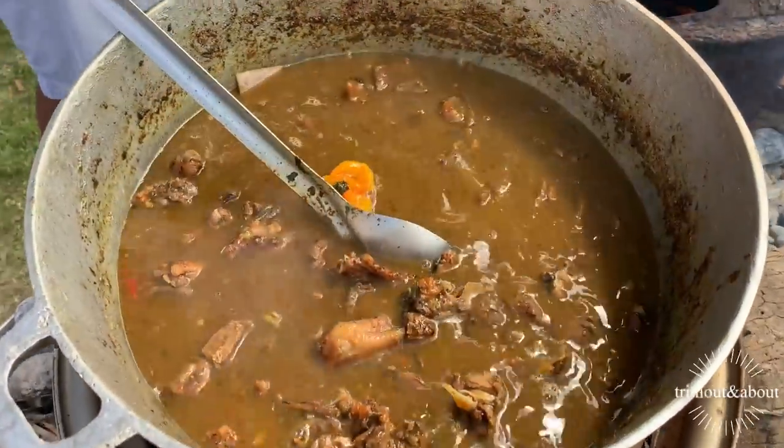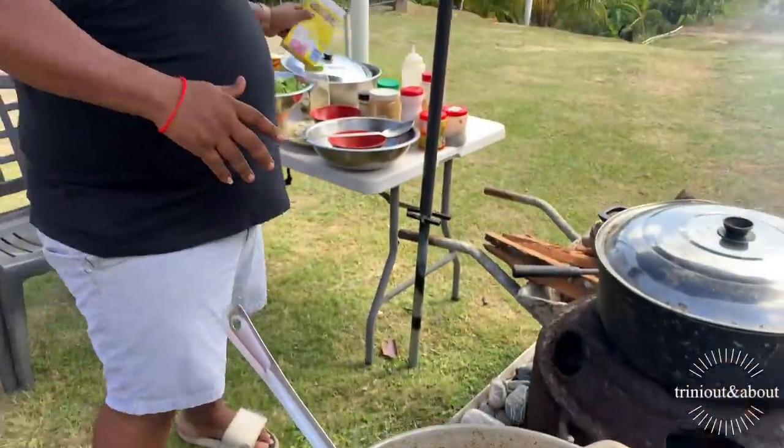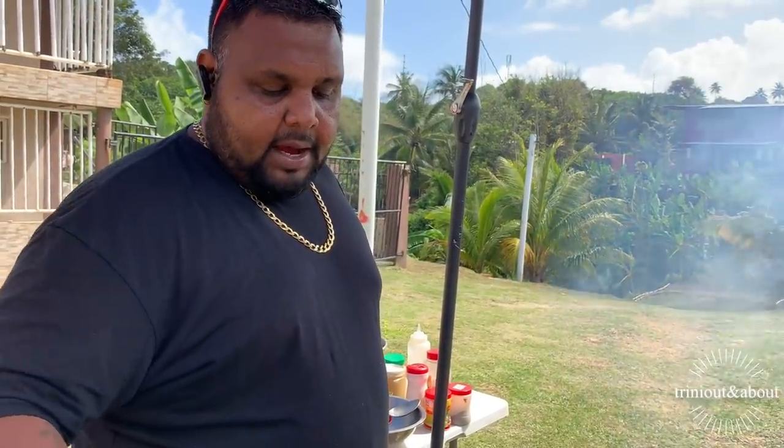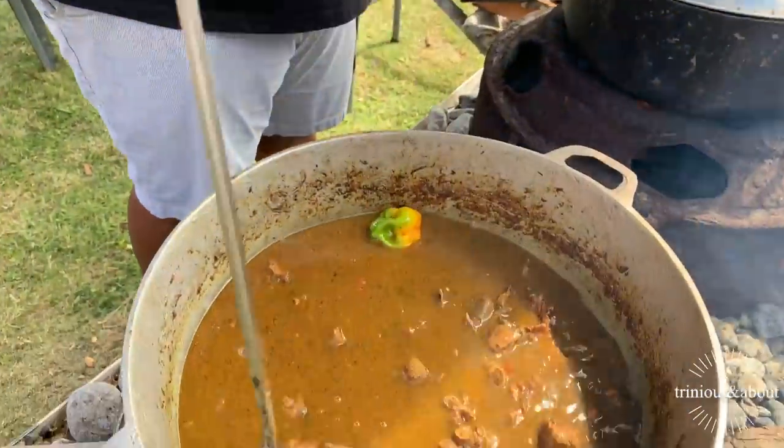Just cooking the duck. Now, there's only about 4 of us eating the duck. The reason why we cook the only duck is because mama making some dal puri tomorrow morning with curry aloo and stew chicken. So whatever duck remains, we will eat with that and the stew chicken. So you show that recipe with the curry duck also. But the stew chicken, the curry aloo, not chana, and the dal puri. Right, so she makes it.